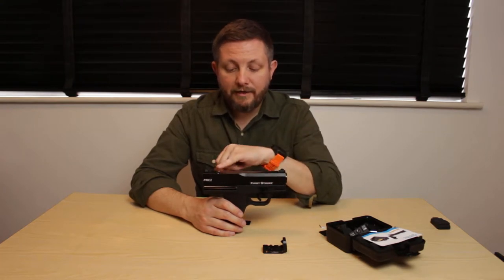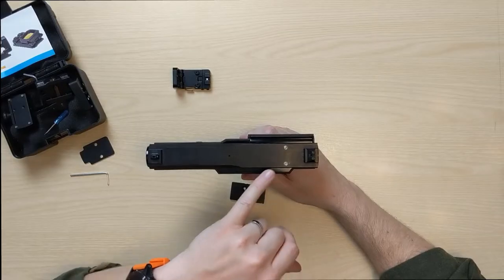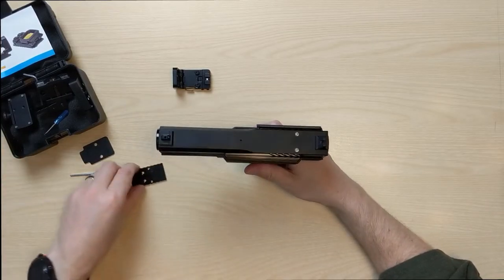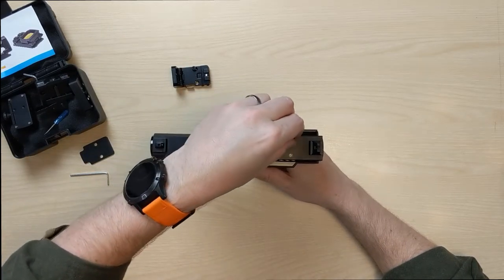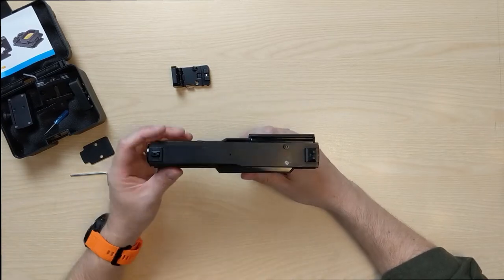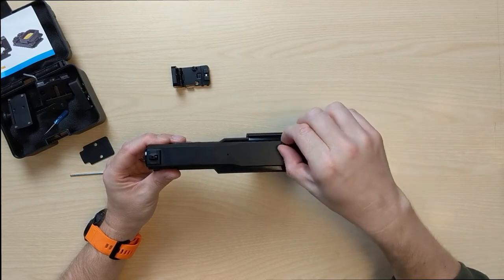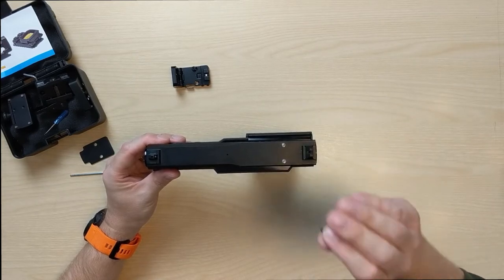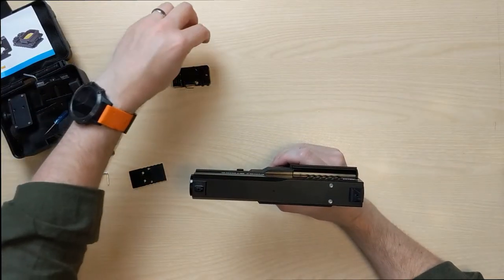But effectively that is an M4 tap. These are M4 screws that go in here. There you go, an M4 screw that goes in there. Once I knew where I was going to drill, I needed to make sure I didn't drill too deep. Words to live by, gentlemen out there.